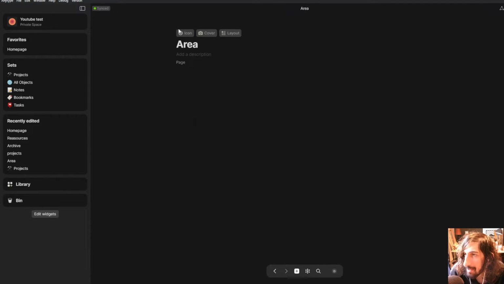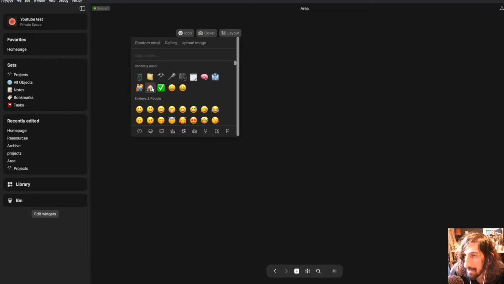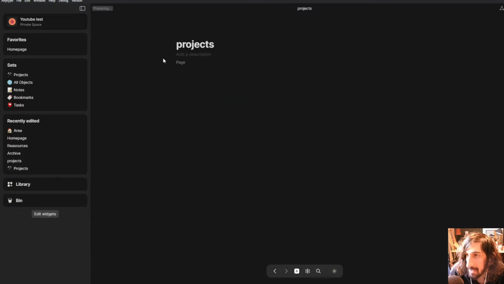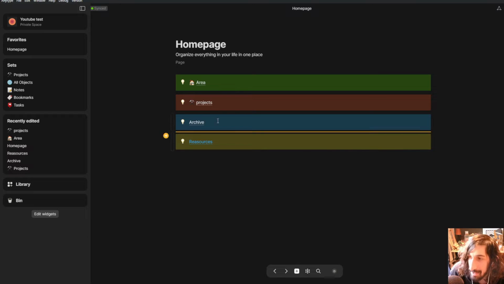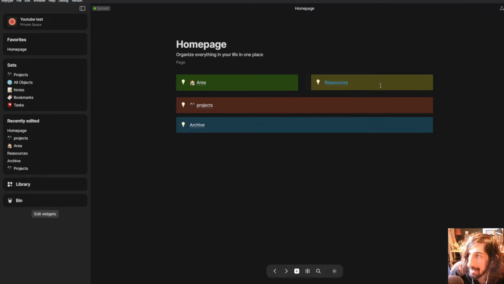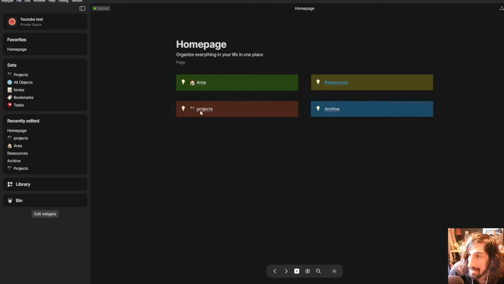And I can jump in here and give this an icon like this, and that will change the icon of this. What should our projects be like that? And we can keep doing that. I won't do all of them, and I will drag my archives to be at the bottom. If you wanted to, you could also place it right here just by pressing this little thing here and dragging it all the way like this. And now we have our four main pages inside of here.